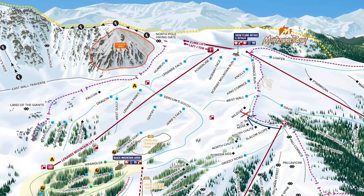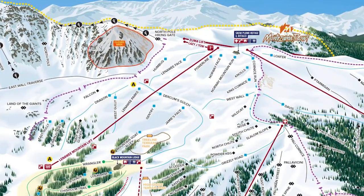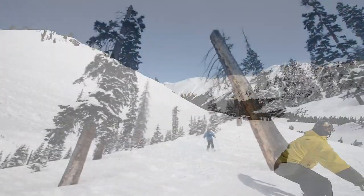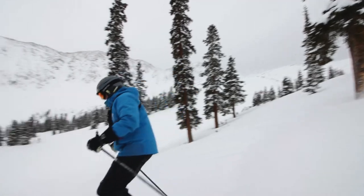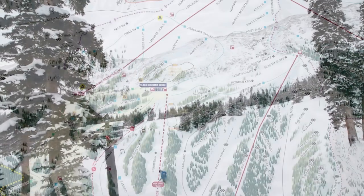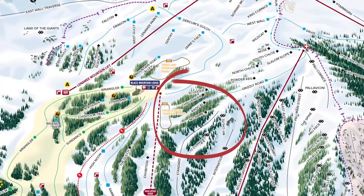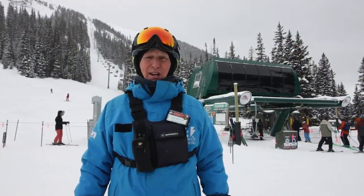From the top you can get to the Nose and Wildcat — good skiing there, a little steeper, a little more variable. And then we've got some great tree skiing over towards Radical and Challenger and Standard and 13 Cornices. Some steeper drops, really good snow over there. Great place to ski on a powder day.